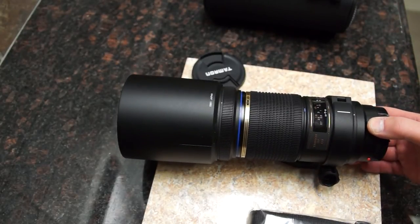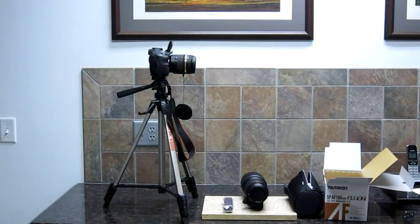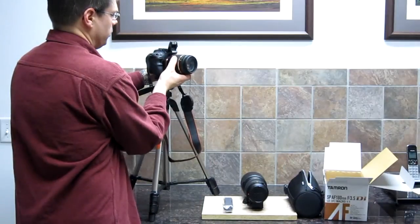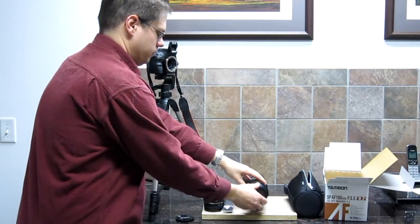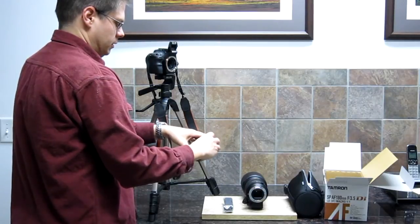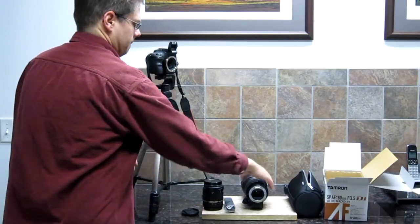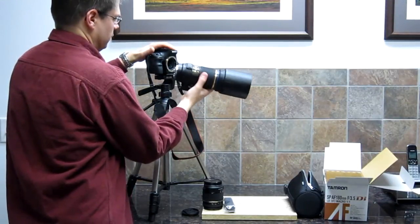Here's our Sony on a slick tripod. I would recommend a tripod for these type lenses, otherwise you move too much. I'll just take off the lens that's on there — that's a standard 27 to about 100mm Tamron. I particularly like Tamron because they're a little bit more affordable than the Sony, Nikon, and Canon actual lenses.